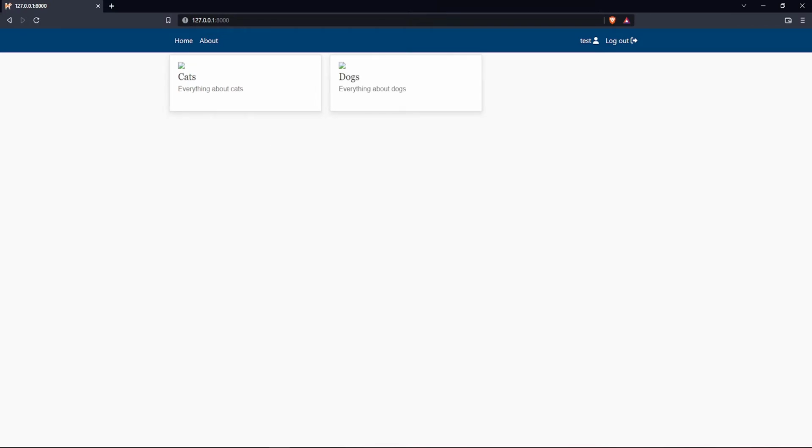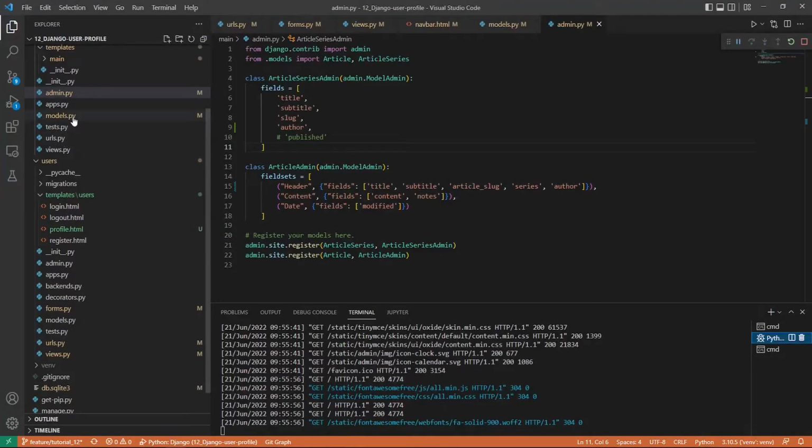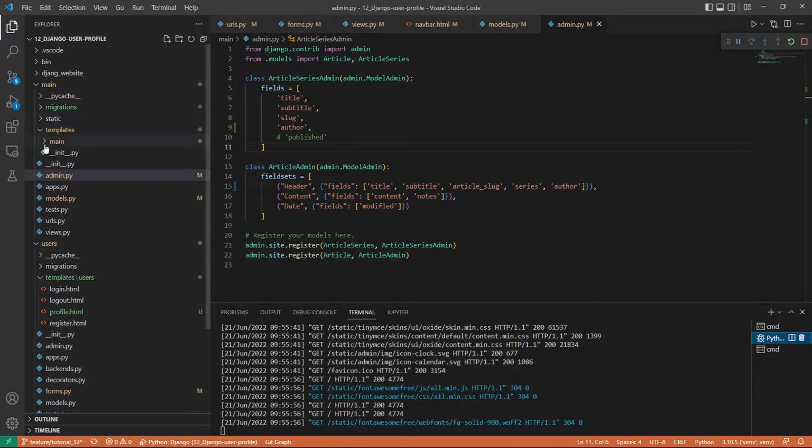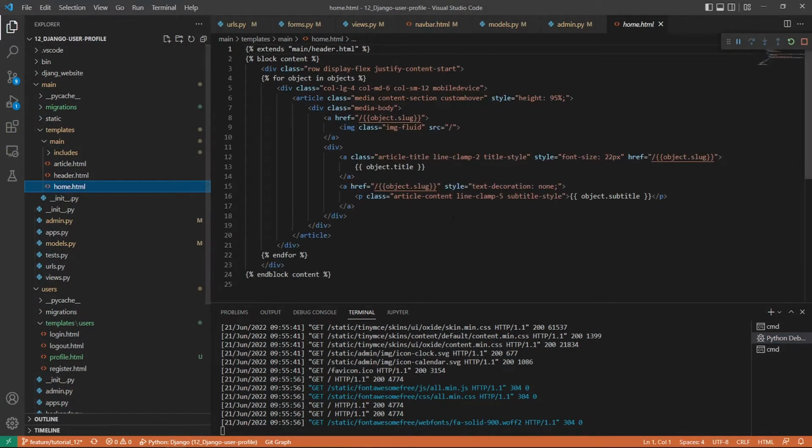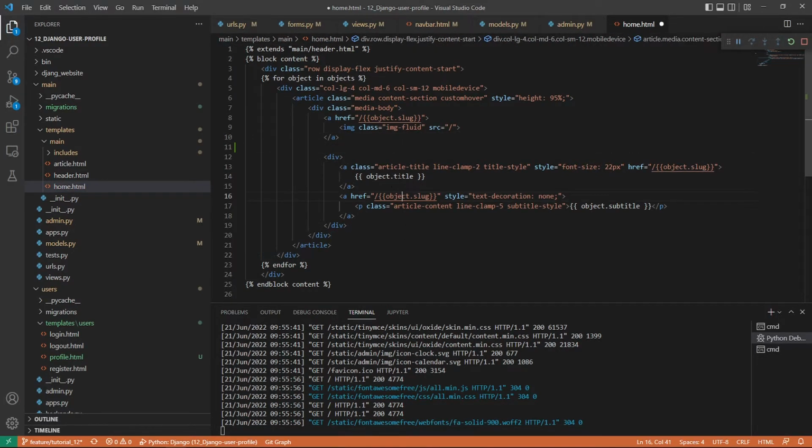Nice. Now our record in the database holds the author and publication date. We can display this information in the homepage record and inside articles. But first we do this change in our homepage template. I go to my templates, where's my home page? It's here, templates, main, and there is a home template. That's right. Here, right after this link, where we start a title. So above our title, we want to modify this code a little. So I create a new div, and that class will be article-metadata.